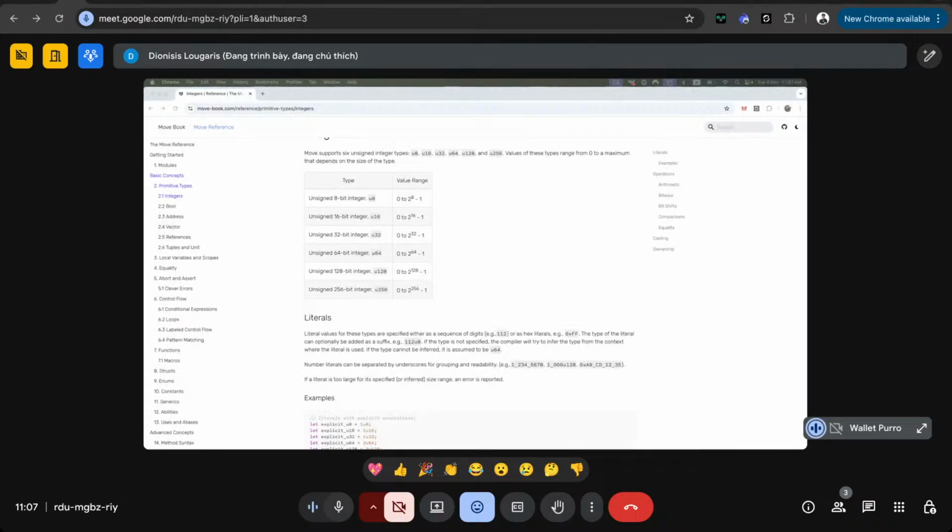U16, for example, unsigned integers of 16 bits, fit upwards to 65,535. So any number larger than this would be considered out of bounds for this unsigned integer. We'll see while writing Move code how the Move language informs us about the max widths of an unsigned integer. So let's get started.